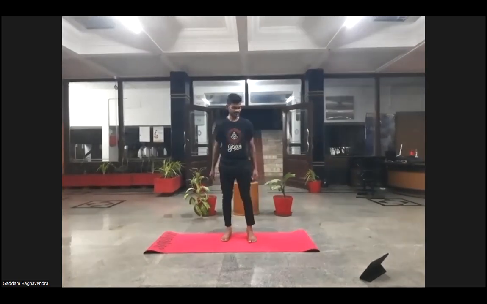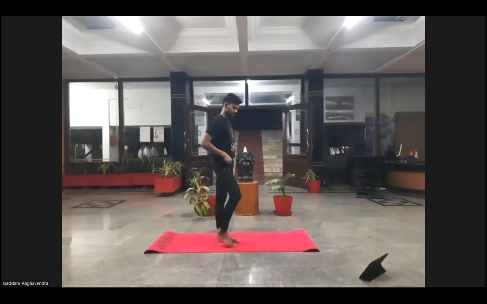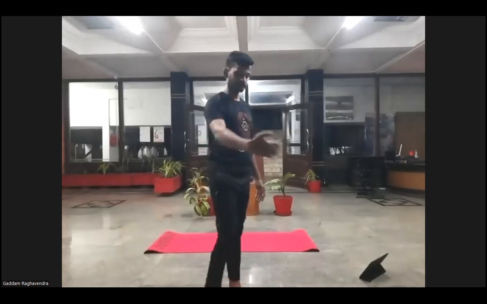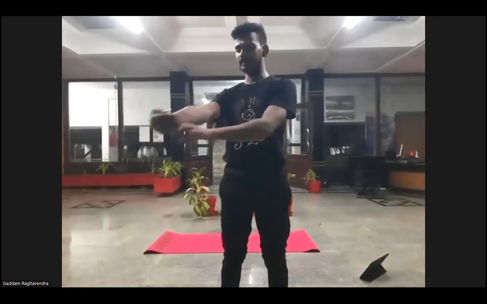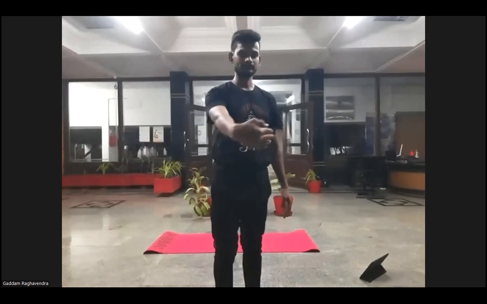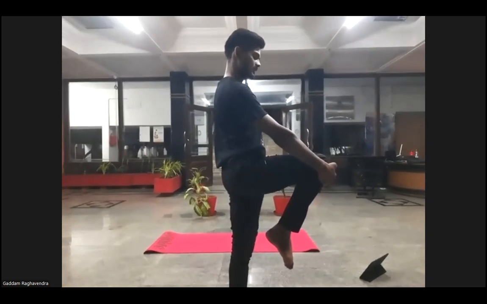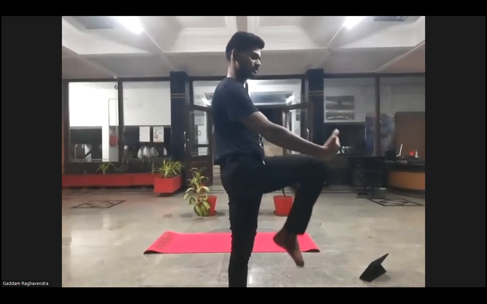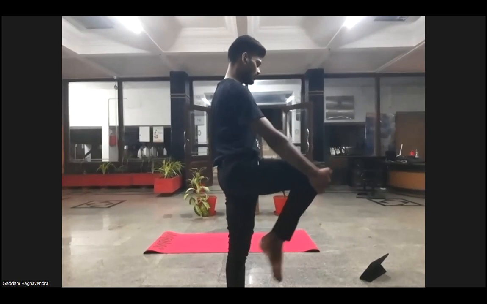Let's do it. Let's do it with simple preparations. Please stand up and observe. We have to hold our knee with the hand. So we need to fold the hand like this at the wrist. The entire palm we have to use to hold the knee. You may see like this from this side. You see that? I'm not holding with my fingers. I'm just bending my wrist and holding the entire knee. This is the leg holding position.